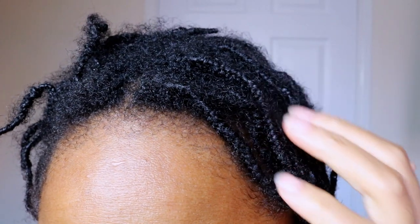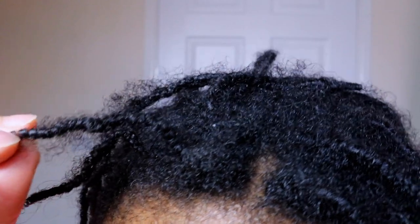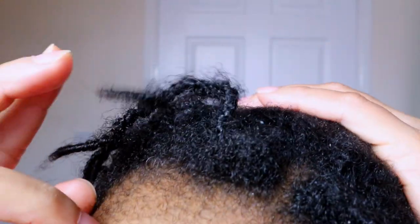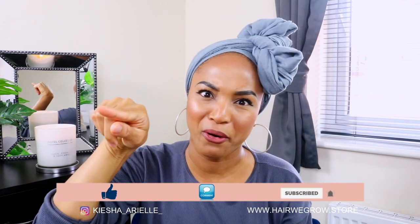Another thing I've noticed about my braid lock journey - when I started my two strand twist lock journey I had a particular lock that always wanted to go a certain way, and with my braid locks I'm experiencing the same thing. In this part of my head, the curl pattern is a little different - it kind of curves. When I had my two strand twist it curved, and my braid lock also curves. It's quirky and unique to me and my lock journey.